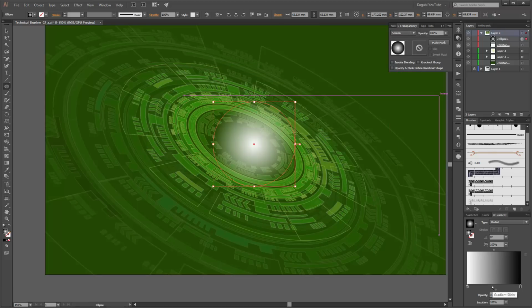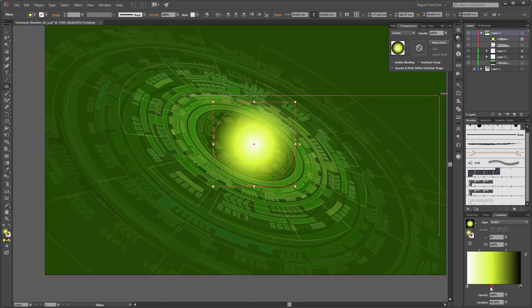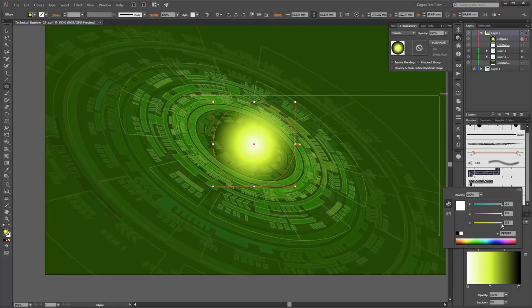Now click here and add a new handle, new color. So now choose green color or yellow. And change this white also to yellow. So now transform this.